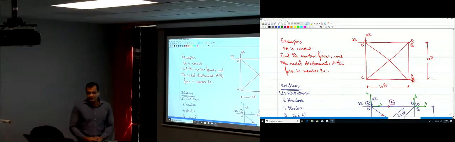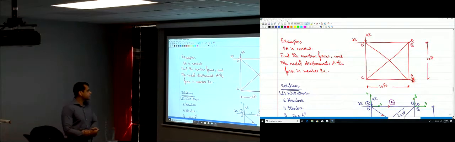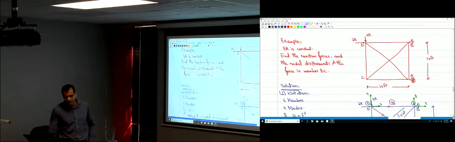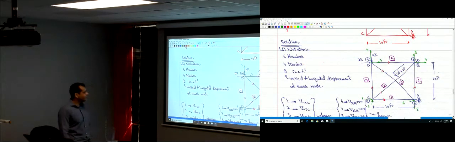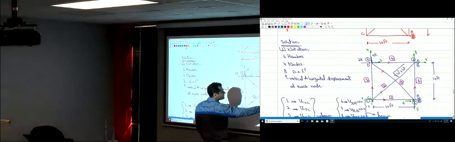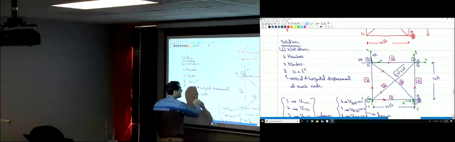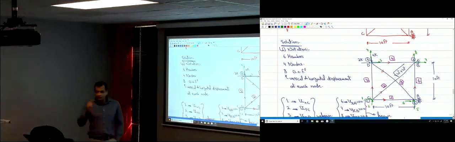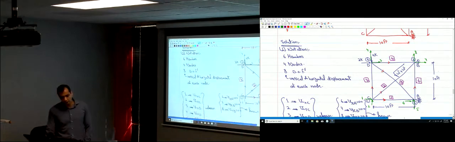So last time we started solving that problem for the truss, solving the truss using the stiffness method. Okay? So we had that truss. What we did is follow the steps. The first step is the notation. I have 6 members, 1, 2, 3, 4, 5, 6, and 4 nodes, 1, 2, 3, 4, and 8 degrees of freedom. A vertical and a horizontal degree of freedom at each node. Those are the degrees of freedom.